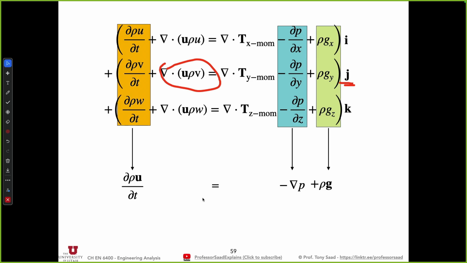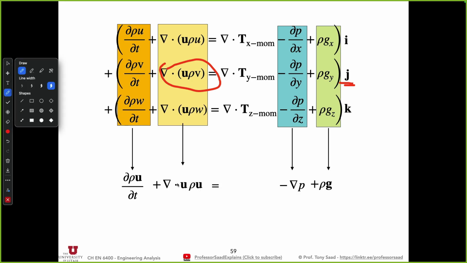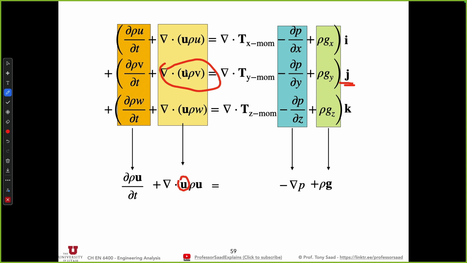I'm going to give you how we write it, and then we're going to rip it apart to make sure it gives us exactly what we want, okay? This is written as div u vector rho u vector. This u vector already existed as the velocity vector, so I'm not changing anything. And this div already existed here. But rho u, rho v, rho w are multiplied by i, j, k, and I'm claiming that the correct way to write this is like this.